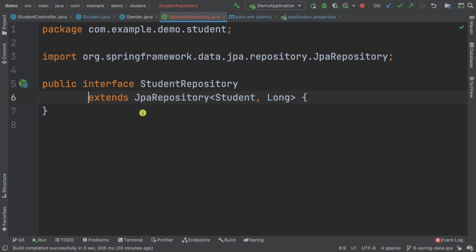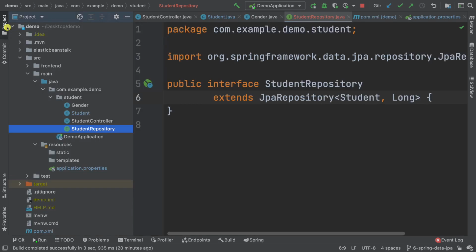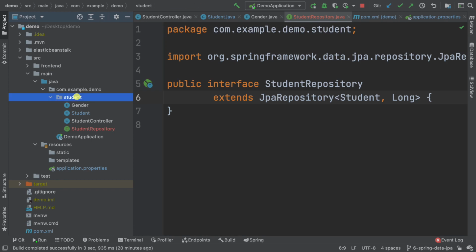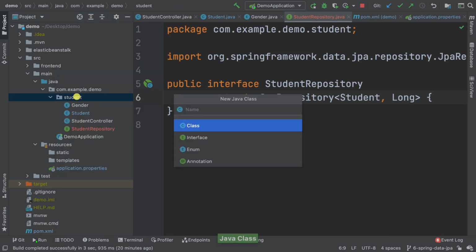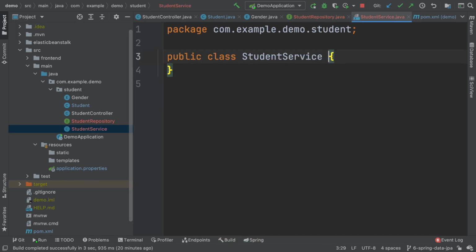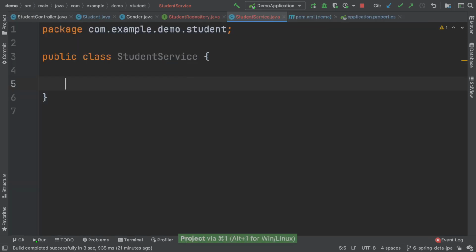Now, open up the project, expand it, and let's create a new class. We're going to call this StudentService. And this class will handle all of the business logic. And in here, I want to have a reference to the repository that we've just created.